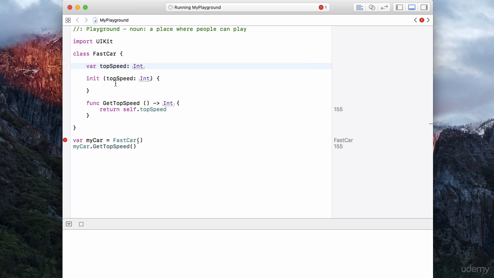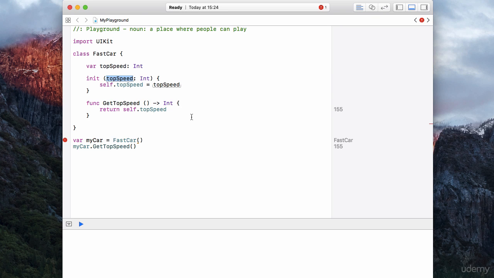Then what we're going to do is assign the top speed we pass over to the class variable. So we say self.topSpeed is equal to topSpeed. And you'll notice how Swift automatically knows that I'm referring to self, so it's this one, and this topSpeed refers to this one. Even though they have the same name, they're actually different variables.